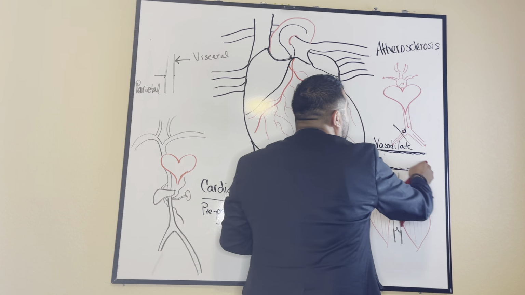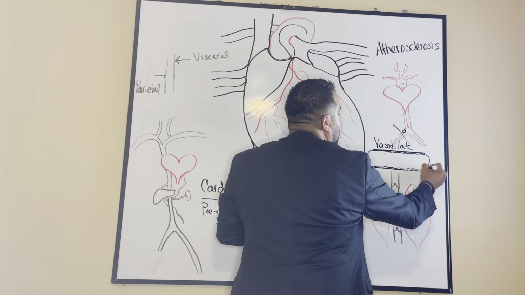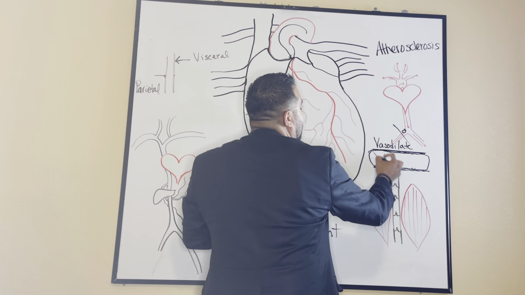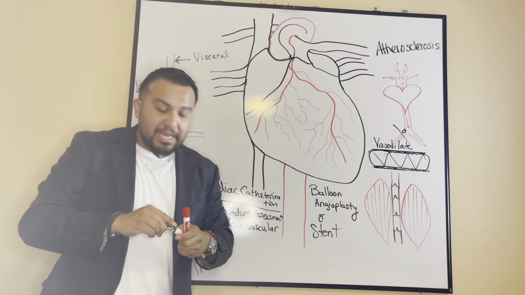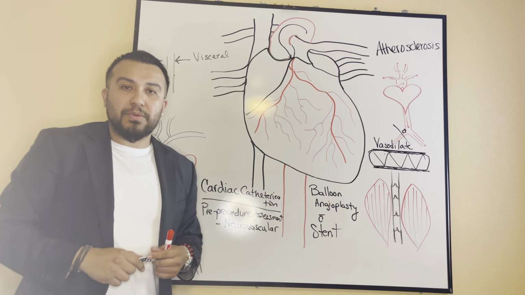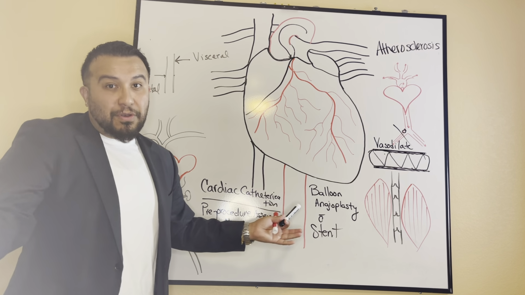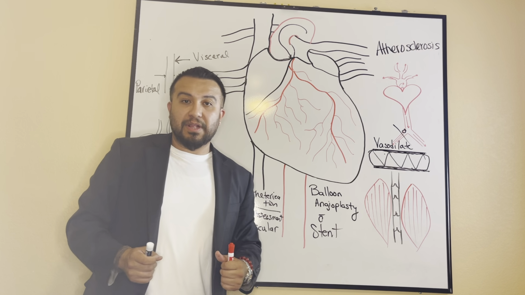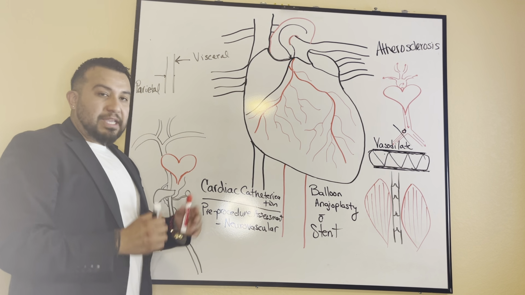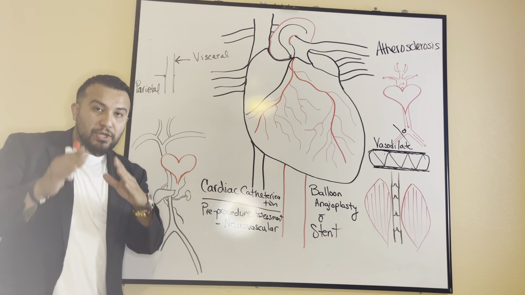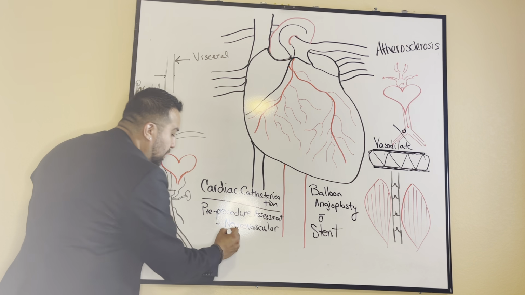And it looks something like this. The device is inside. And it's got like a little fence thing that keeps it patent, that keeps it open. The only issue is that now that you have a foreign element inside the coronary artery, this patient will now have to be on medications for the rest of their lives essentially, because they're going to be at high risk of clotting, so we're probably going to put them on Coumadin. So keep in mind, cardiac catheterization, you're responsible for the assessment, the neurovascular assessment. And how do we assess that? We do CMS.